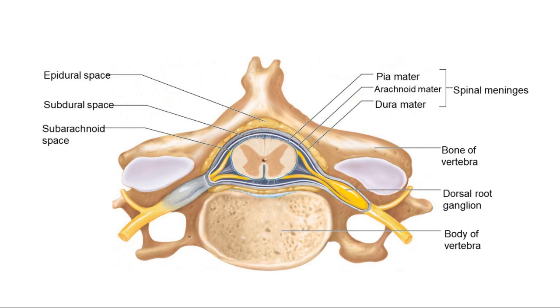Remember, there were two things that tell us that. First thing is right here. This is what we call the bifid spinous process. Bifid spinous process, meaning it's got two parts that branch off of it. All of my other spinous processes just have one. So a bifid spinous process, that's cervical vertebrae. The other thing that tells us it's a cervical vertebrae is right here. These two little holes called the transverse foramen. These are holes for blood vessels that go up to the brain. So the bifid spinous process, this is a cervical vertebra.